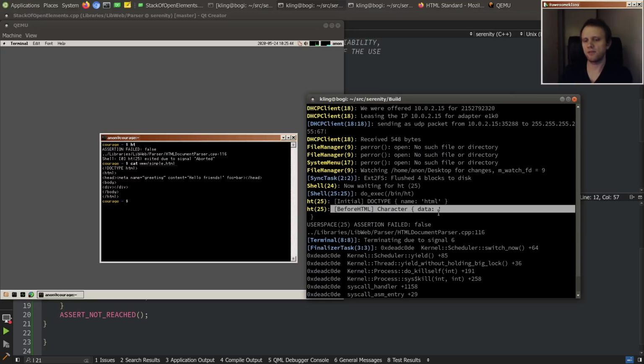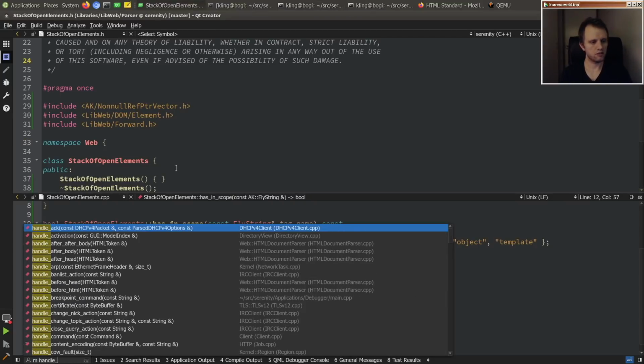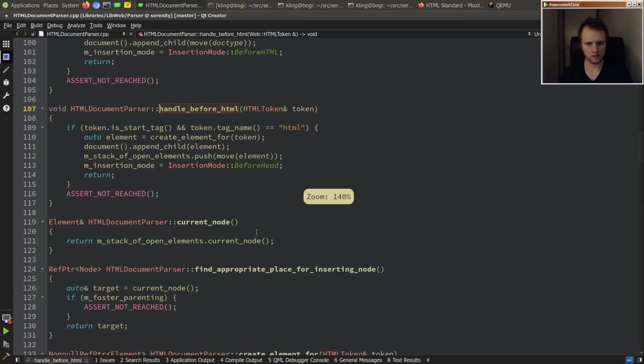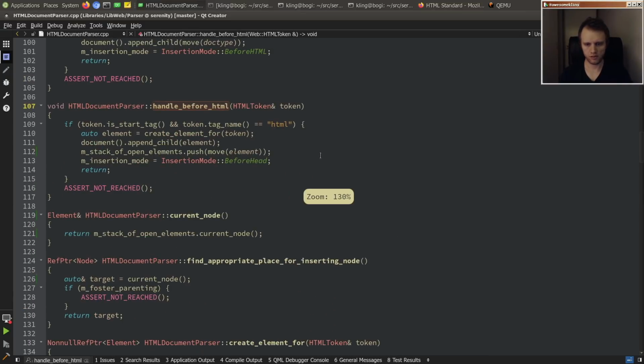So let's deal with that first. So we have the insertion mode is before HTML, and we are getting a new line character. So handle before HTML. Let's see, 130% seems to be a good font size for videos.